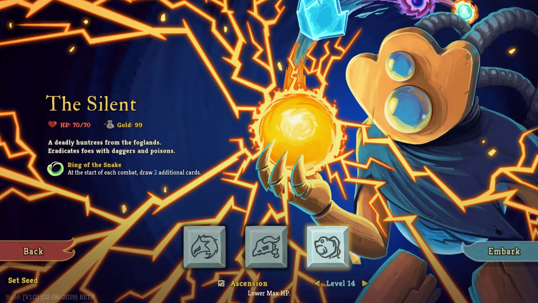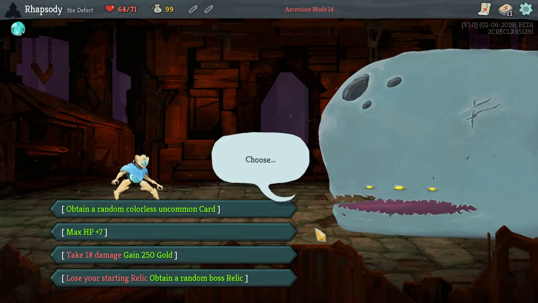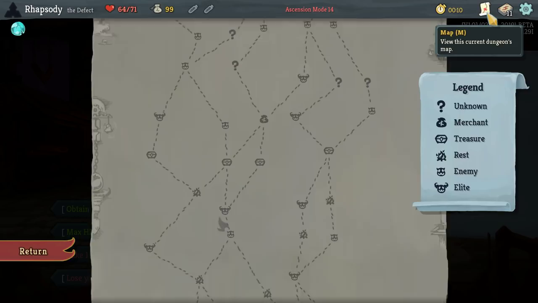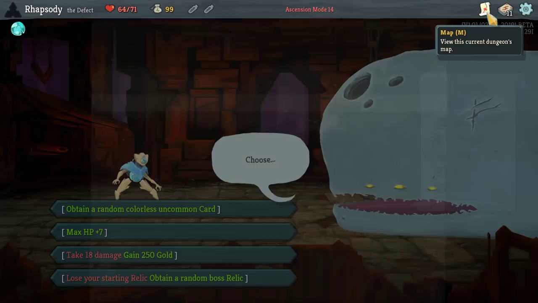Right, yeah, 14 seems right for the Defect currently. Low max HP, but that's okay with us. Take 18 for 250 gold, early enough shop to take advantage of that. Possibly. There is a possible four elite pass with four question marks before the first elite. Any of those could be a shot.